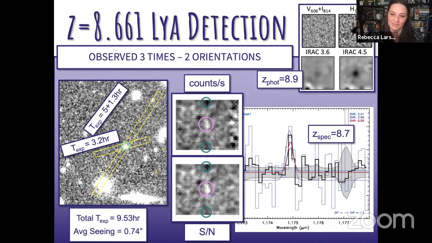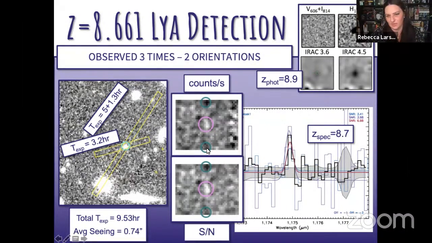but our spectroscopic redshift is 8.7. I'm showing the 2 nights of observation here in the 2 colors, and then the black is the stack, with the red being our emission line fit and our signal to noise in all of those detections. You can see in the stack 2D the positive and the 2 negative traces.